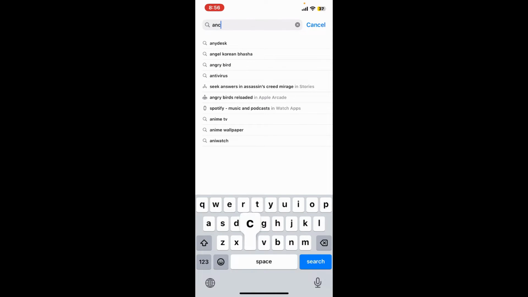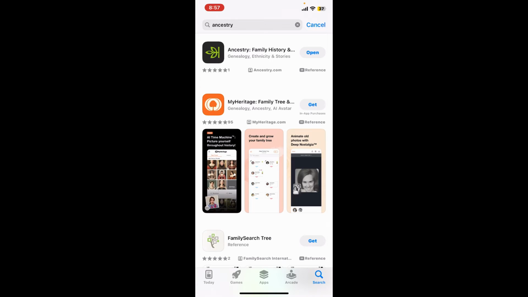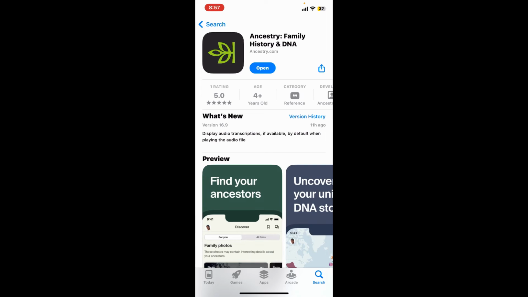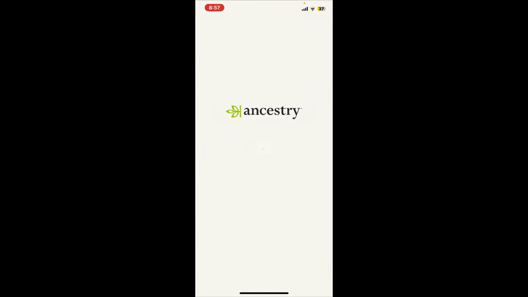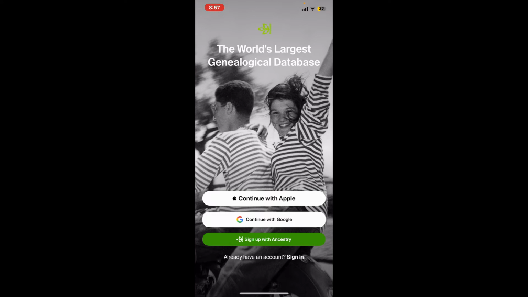go to your App Store and search for Ancestry in the search box. Now look for the Ancestry app and tap it open. In the preview page, look for an update button. If you see an update button, tap on the button to download the latest version of Ancestry application on your device. Once you have the latest version downloaded, tap on Open to open the app again, and this time you might be able to fix your issue.